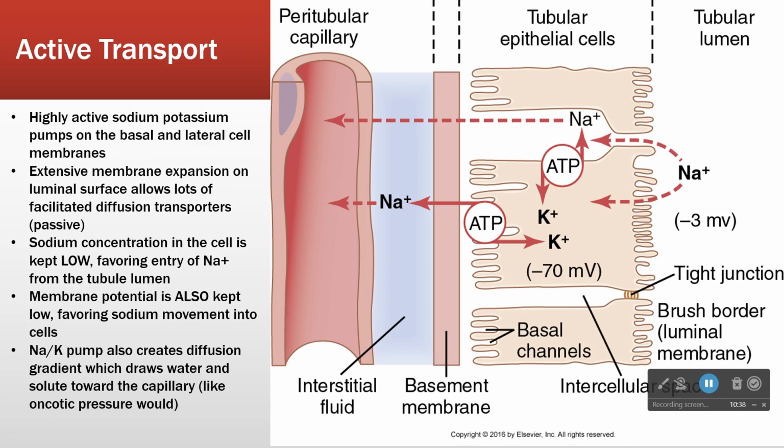So as long as these guys are working vigorously, the concentration of sodium inside the cell should be kept relatively low, right? Because the sodium is being pumped out all the time. Now, in addition, the membrane potential is also kept relatively low, right? Minus 70, that's a familiar membrane potential to us, right? So we have two things favoring the movement of sodium across this cell. We have electrical attraction to the negative inside, and we have diffusion gradient as sodium is being pumped out. So we have two forces that are moving sodium across this membrane, right?